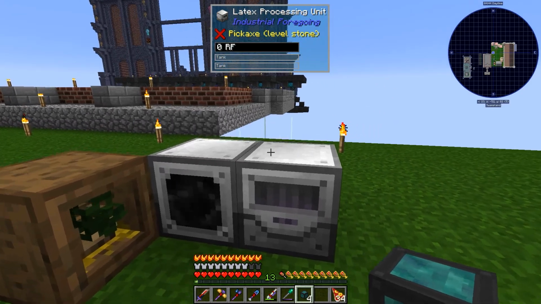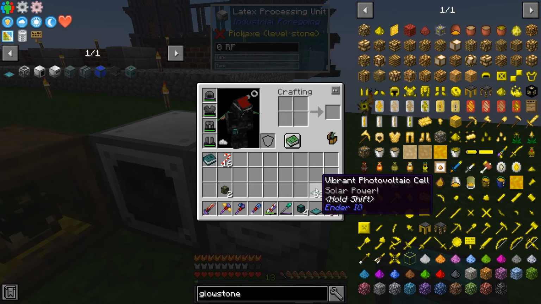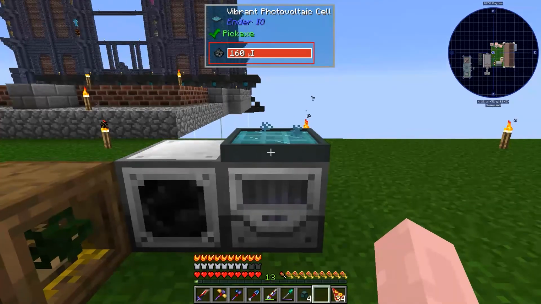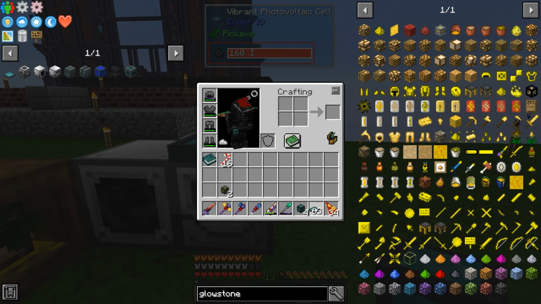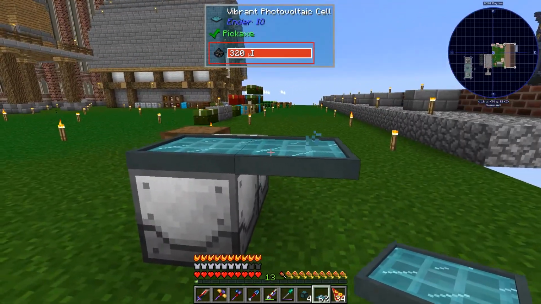I'm going to feed that latex with the fluid conduit into the latex processing unit, and that is what I'm going to supply the power to. There we go. It's already filling with power. So this is not a multi-block structure. When I say multi-block, the vibrant photovoltaic cells are not multi-block, so I can't place one here. Oh my word, I can.